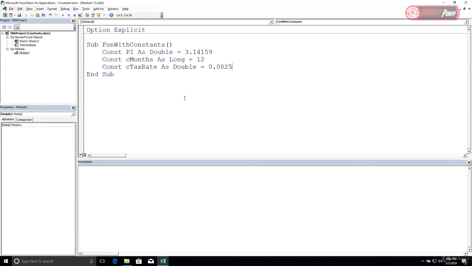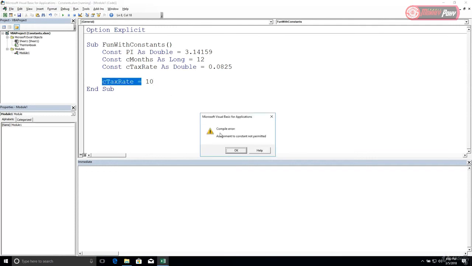So if we try to accidentally give them a brand new value, VBA is going to throw an error. For example, if I later on in the procedure say, okay, well now my tax rate is going to be something different like, I don't know, 10. And as soon as I execute this, we're going to run into an error right here when VBA is going to say compile error, assignment to constant not permitted. So it's a constant. You can't assign anything new to it. What is originally assigned must stay constant. It must stay the same. Let's go ahead and quit our debug mode by clicking the blue reset button at the top right here.